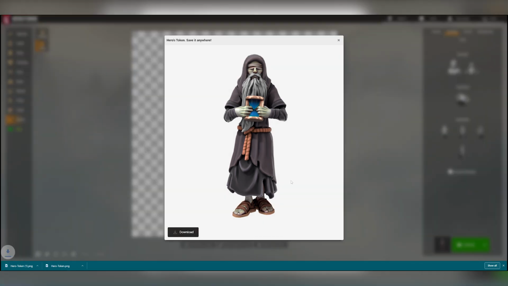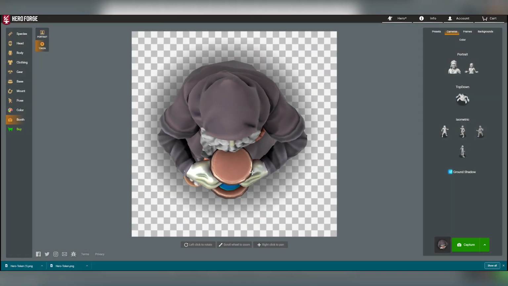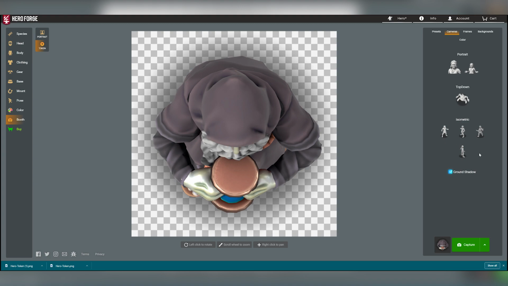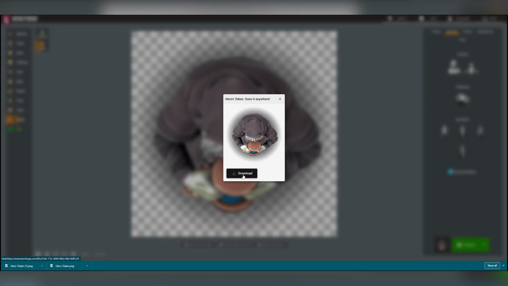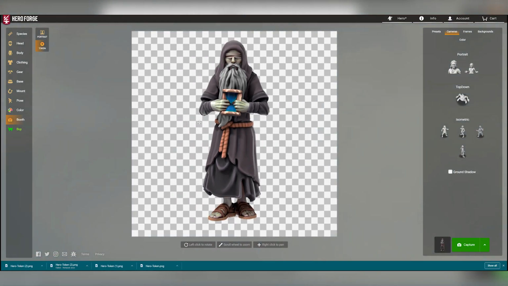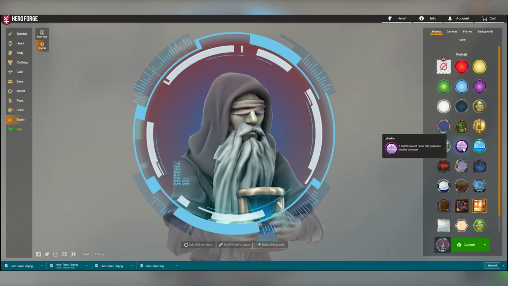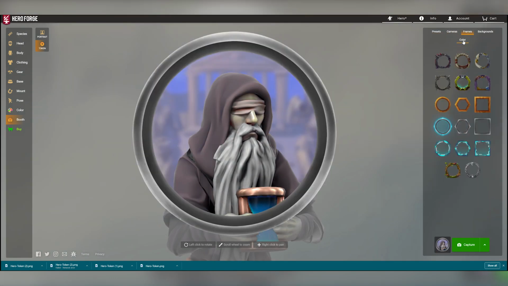Personally, I don't quite think the colour printing is there yet. It's not quite good enough quality for the amount of money they have to charge, but they're kind of the first ones out the gate with this sort of thing. I'm sure it'll get cheaper and better, and I think it's really great that HeroForge are pushing forward with this sort of stuff. There you go.